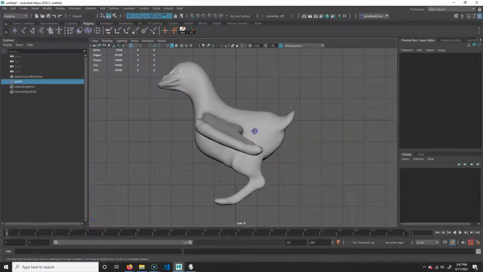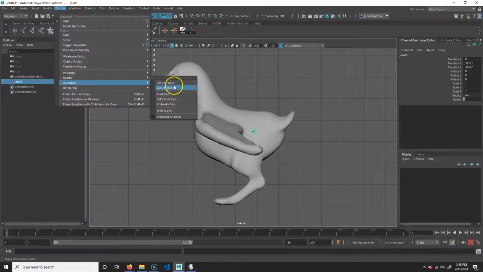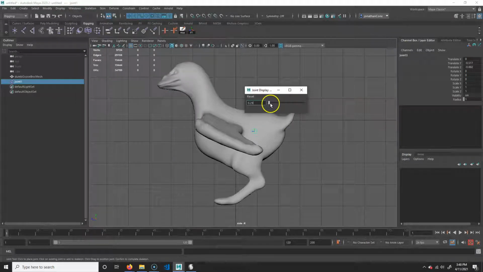So I'm going to start with the hip. There's the hip. Now your joint might be a little large, so all you want to do, I already did the sizing on this. You would just go to display, animation, go to joint size, and mine was originally this big, and that was too big, so I just made it smaller. I did 0.25. I found that was a little bit better to work with. It's just a visual thing. It doesn't do anything. It just makes it easier to see.